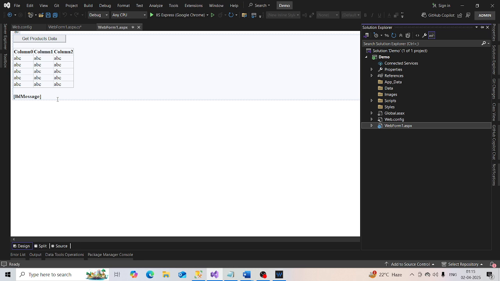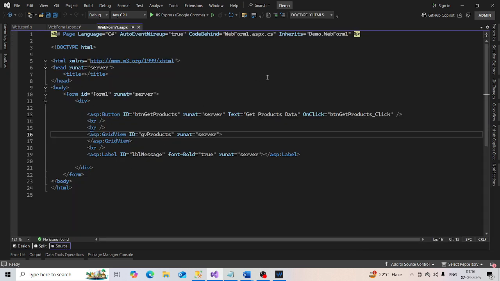If you look at the HTML, that is what you see here: a button control, GridView control, and label control.